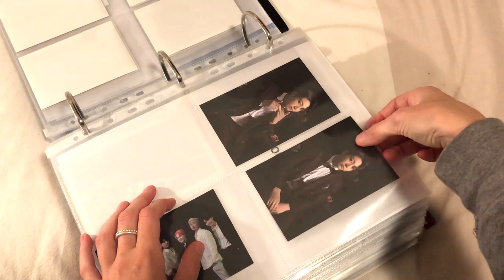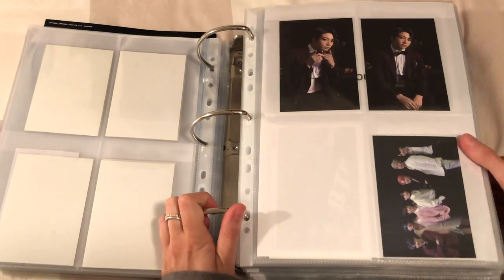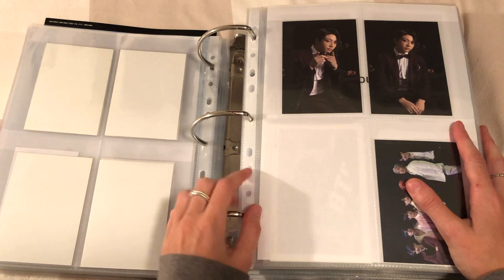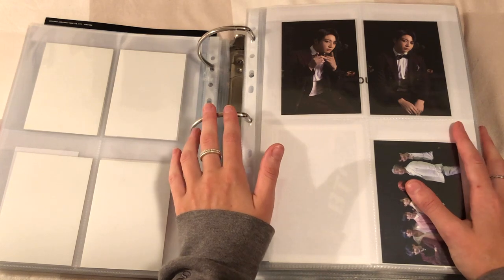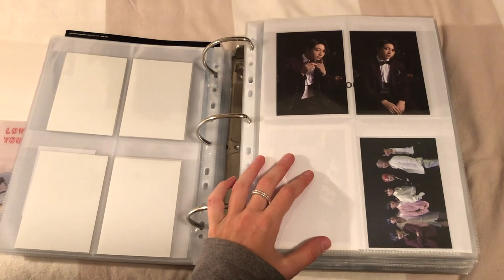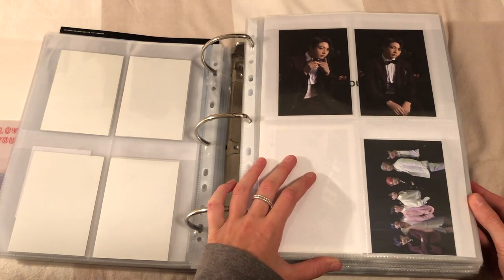He's now a blue-haired boy. I hope they're filming so much right now with JK in that hair because we need something with that hair. I don't know how we'd get a photo card of it but it's so nice. My friend actually hates it and I'm like how can you not like blue hair JK? She didn't like the blonde either but then when it happened she was like I like the blonde now.